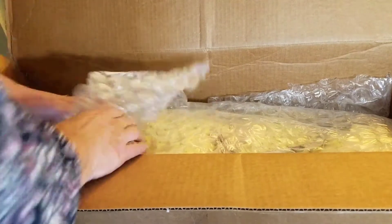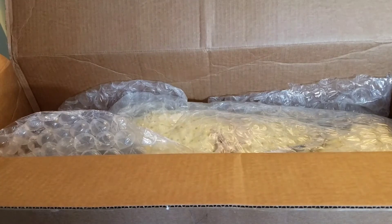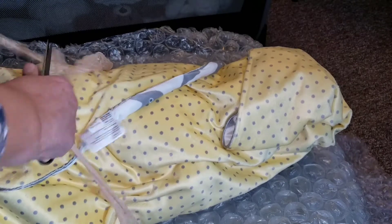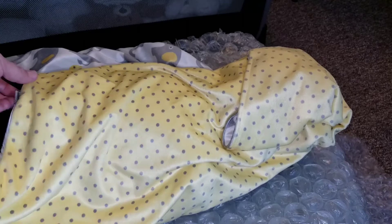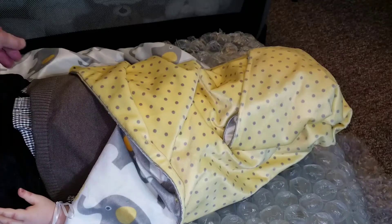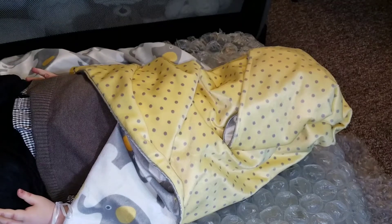She wrapped him really good. Wow, is he big. He's big like Irina Dreamer and I was hoping he would be. Let me get him out of the box and then we'll get him unwrapped. You guys ready? I drove to the post office to get him — I didn't want to wait. So I actually took the day off. My daughter and I started decorating and wrapping for Christmas. I took it as a vacation day. I took today as a vacation day and my boss said, 'Your baby came, didn't he?' I said yeah. He said okay, enjoy.